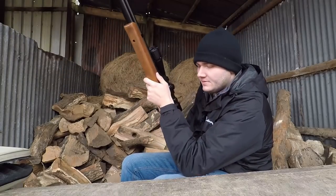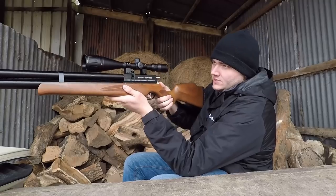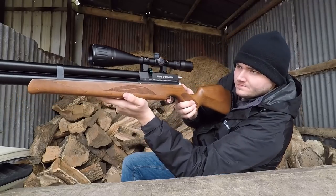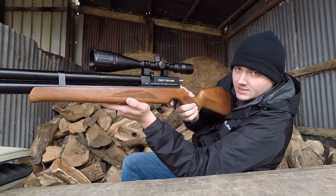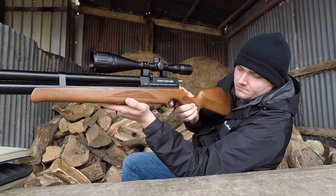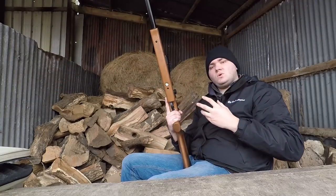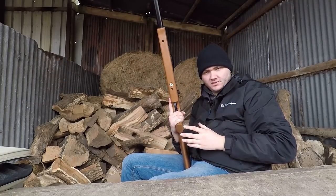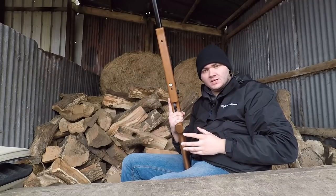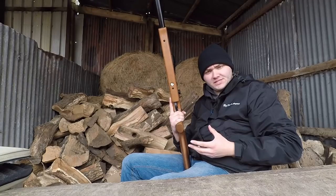There's a bit of creep, you might have seen that. Hang on, let's just cycle it again. And if you can see here, if I can get it a bit closer for you, pointed in a safe direction, you've got second stage. There's three bits of creep. You've got creep, creep, creep, off she goes. With adjustment, you can tune that out. This is simply in its factory setting. I have not tampered with this in any way, shape or form. And to give it credit, it is at least predictable three-stage creep.